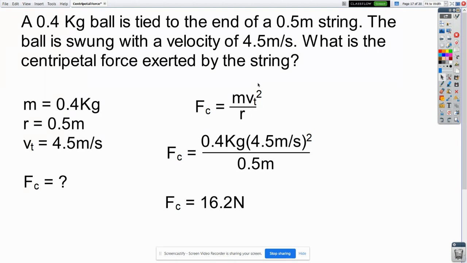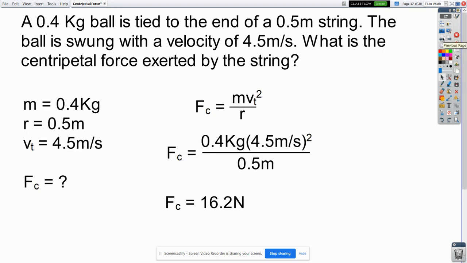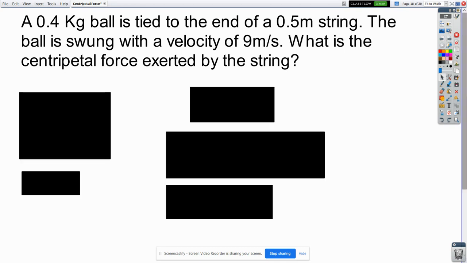Now this velocity one, this is the first time we've seen one of these where we have to square this unit, square this variable, and that's what gives us that quadratic relationship. Let's play with that one. So from here to here, I'm changing the velocity. 4.5 meters per second to 9. I'm doubling the velocity this time. The other two numbers are going to be the same as they were in the previous example. Doubling the velocity, 2 times the velocity, should give us 2 squared, or 4 times the centripetal force. Let's see if that happens.